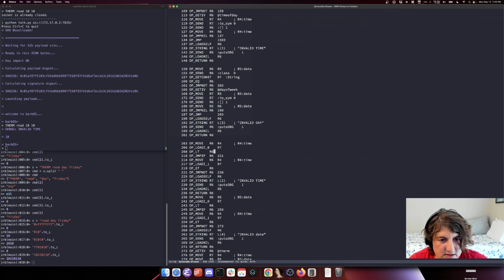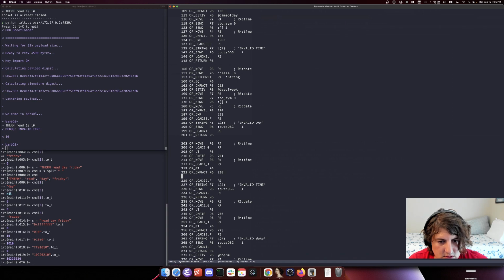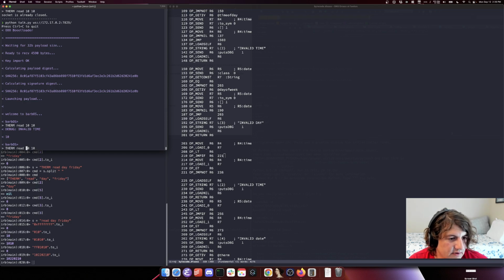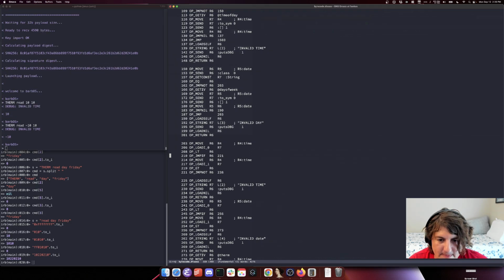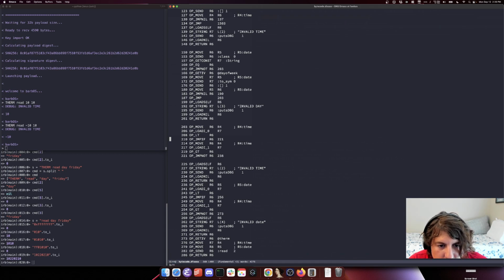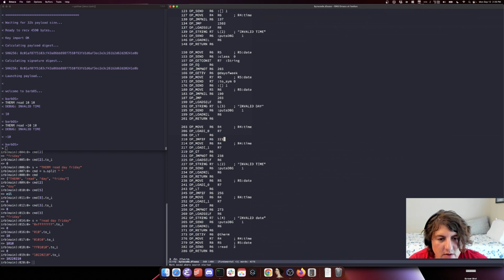If it's less than R6, oh, if the time is less than R6, go to there. Okay, so if it's less, time is less than 0. So if I said this, move time into R6, load 1 into R7, jump if greater than operation.